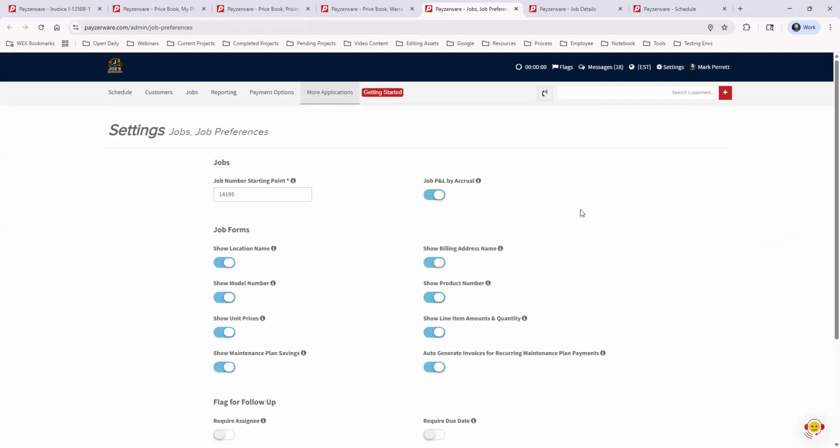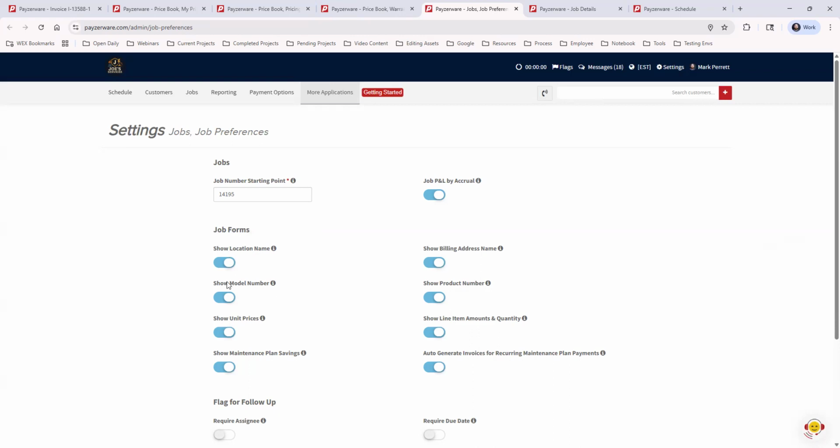When I create a proposal or an invoice, the settings I have set up here will either show or hide items. And you just ask yourself, do you want your customers to see the location name on, let's say, your invoices?